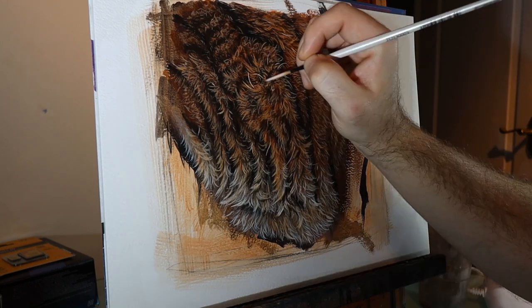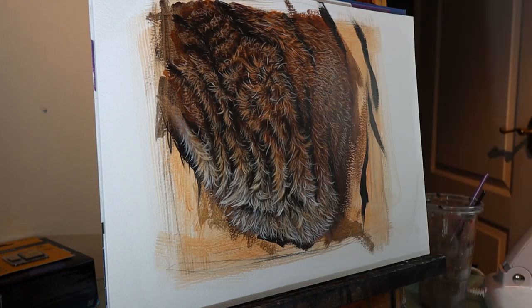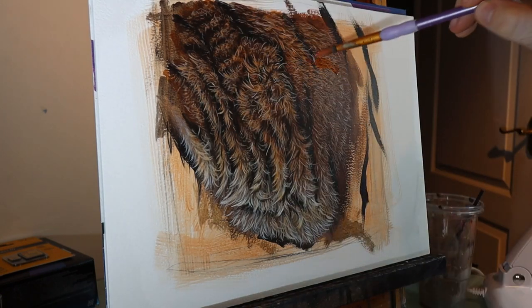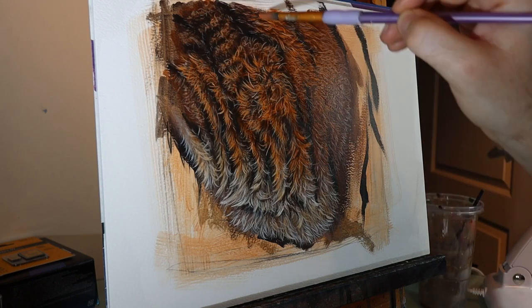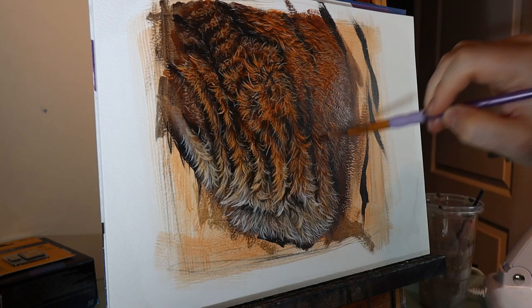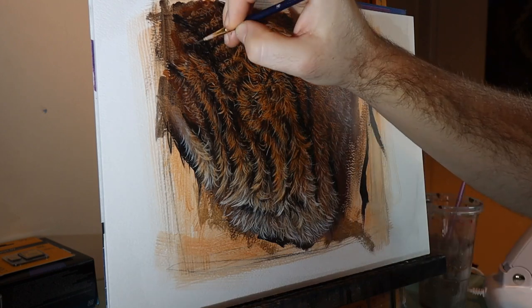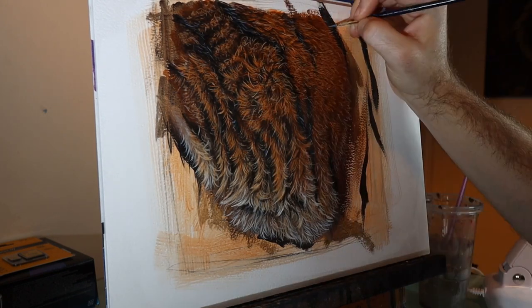Next, I use a liner brush just to add some white, wispy, long strands, just in random directions, as you'd see in an unkempt tiger. And then finish it off with another burnt sienna glaze over the top. To touch up the stripes, I use some black, and then some blue mixed with the black and a little bit of white to add some grey hairs over the top.